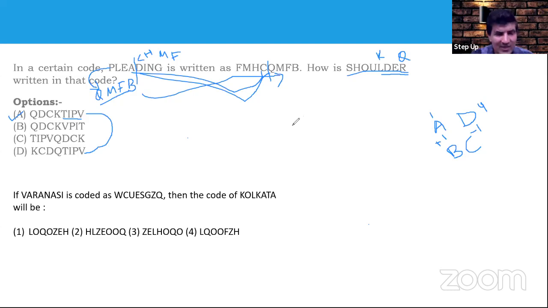All right. See, guys, what I'm saying is sometimes what happens is a big word like PLEADING, whenever there is a big word, always understand how they are trying to make these questions. You also have to be as smart as the examination setter. If it is only 3 or 4 words, normally it will follow the same logic, guys. They can add +1, they can do -1, correct? They can do +2, -2, or +1 -1 +1 +2 +3 +4, like that they can do, right? These are the multiple logics that they use.